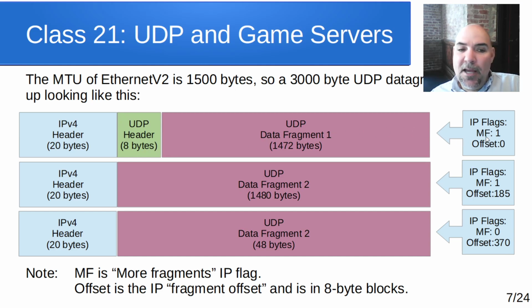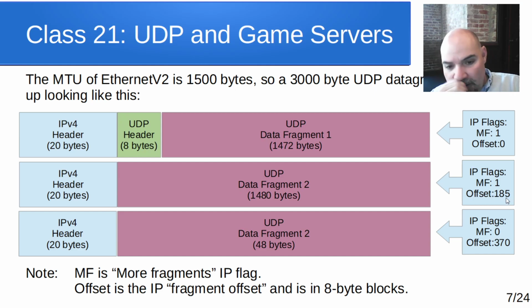And what happens in the IP header itself, it has this MF bit in the flags, which stands for more fragments. This means, is there another fragment that then gets attached to this one? And there's also an offset that's set in there of 0, meaning this is a fragment that has ones that follow, and its offset starts at 0. And then the next one that comes in, it still has the same IP header with one exception. It has the more fragments as 1 still, but the offset is now different, saying 185.